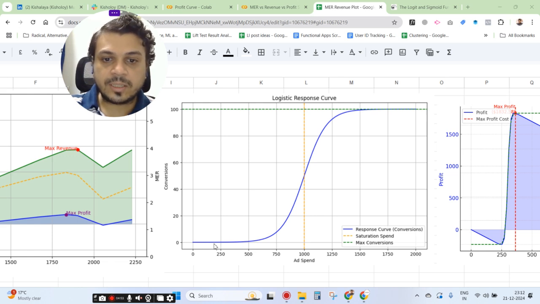An S-shaped curve means that initially there isn't much of an impact from the change in ad spend, and then suddenly there's an increase, and then it reaches a saturation point, and then it just sort of stagnates. So that is basically how ad spend can impact anything. It's conversions in this dummy graph, but it can be profit or revenue. So this is kind of an ideal scenario.